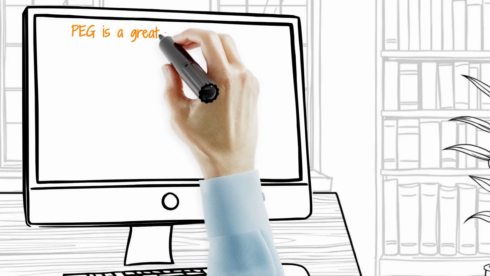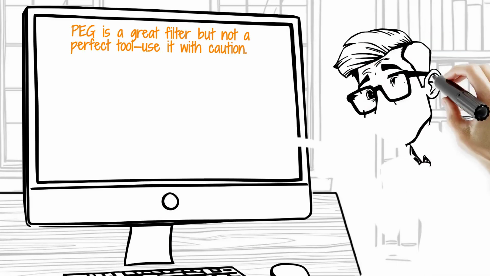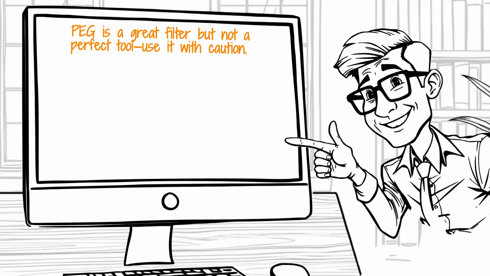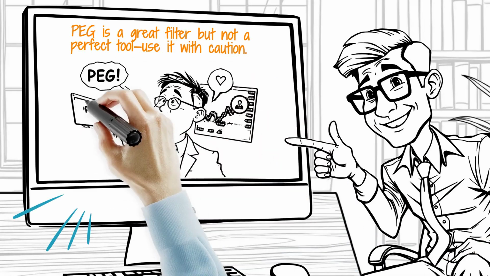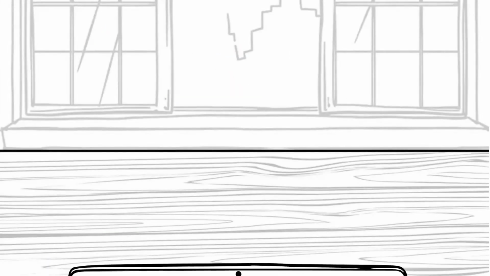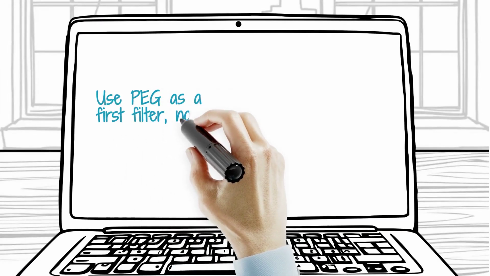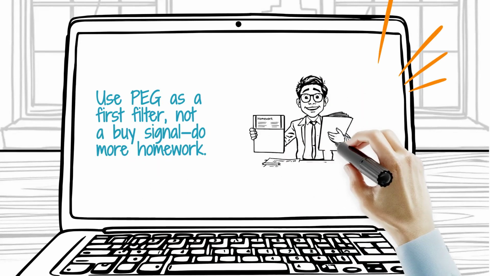Section 5. A word of warning. The PEG ratio is an amazing screening tool, but it's not a magic bullet. The G for growth is just an estimate. Analysts can be wrong. It also tells you nothing about a company's debt or leadership. Think of the PEG ratio as your first, most powerful filter. A low PEG is not a buy signal. It's a signal to get excited and start doing your homework.